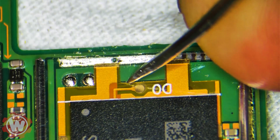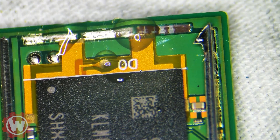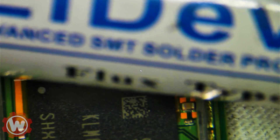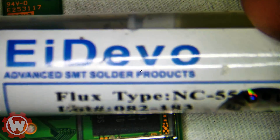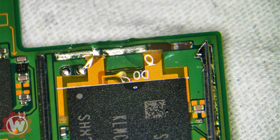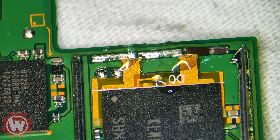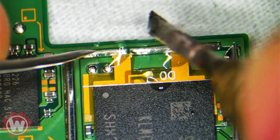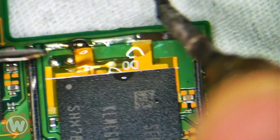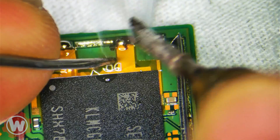Carefully align and insert in there. For this I'm going to use this flux — the flux I'm using is regular Amtech flux. You can use whatever. Any flux will work. The main thing I tell people is just get to know your tools and find the right temperature for your soldering iron. I'm using 700 — it just depends on your soldering station; some of them are a little less calibrated. It also depends on how long you leave the heat there. You want to push this adapter inside — it's okay if it does that; push it a little more.